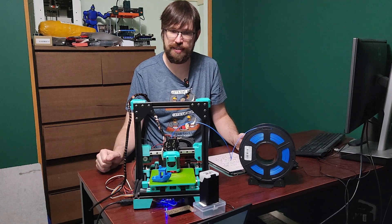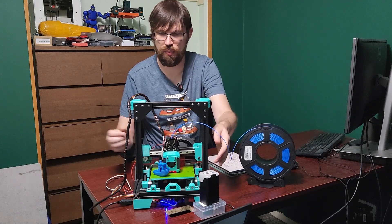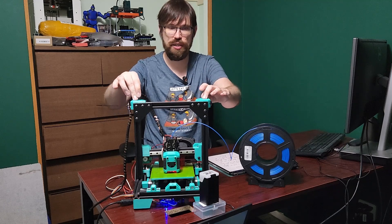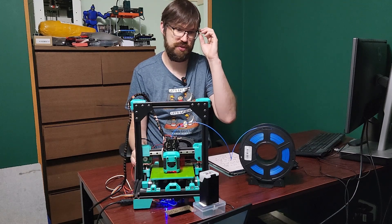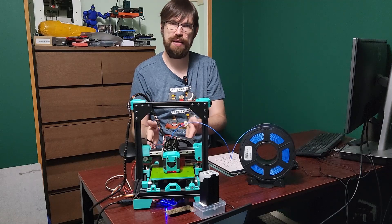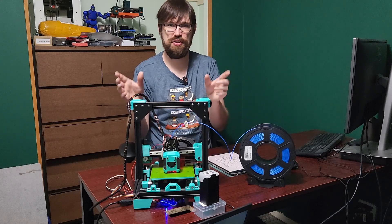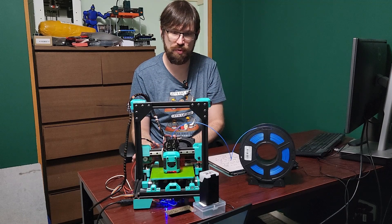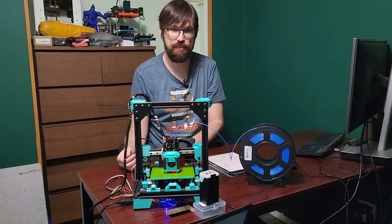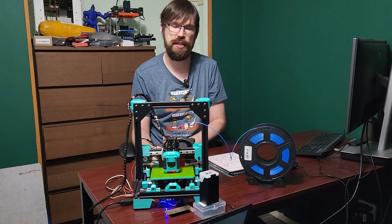The big update for Cappy is the Mellow DP5 mainboard. I found this board when I was designing my Delta Flyer 3D printer. It's a five-driver board, which Cappy needs because of the dual independent Z, and it's only $35 Canadian — crazy inexpensive. It's much smaller than the Monster MKS8 and makes way more sense. You can use any Z stepper motors you want now, with no chance of them running into the mainboard. It's a much cheaper board and it fits much better into the frame. That is a really big quality-of-life update, and I have updated the build materials to reflect it.